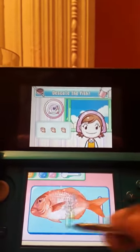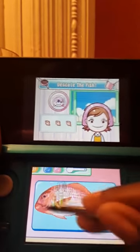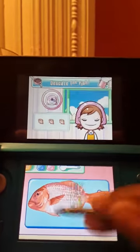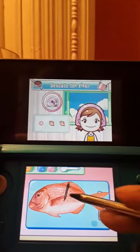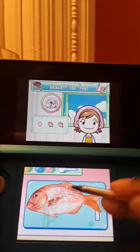Alright, gotta get all these scales off, because let's face it, who really wants scales in their fish? Like, ugh, who wants to eat scales? I don't think it's very tasty, do you? No, I don't think so. So let's scale this fish as fast as we can.